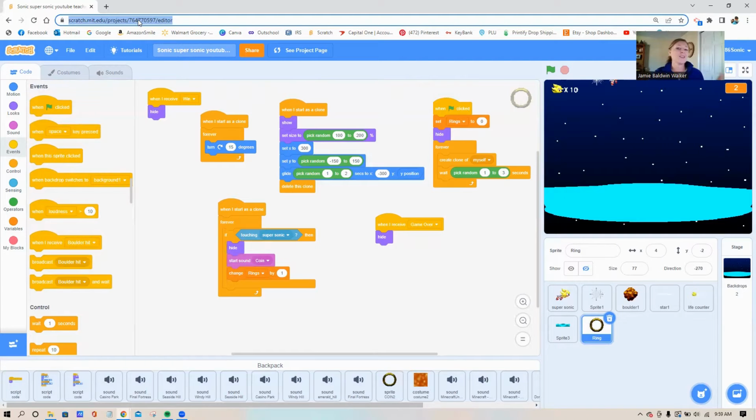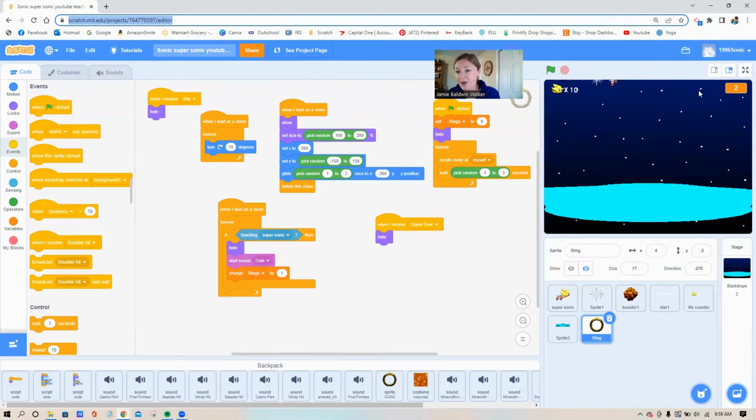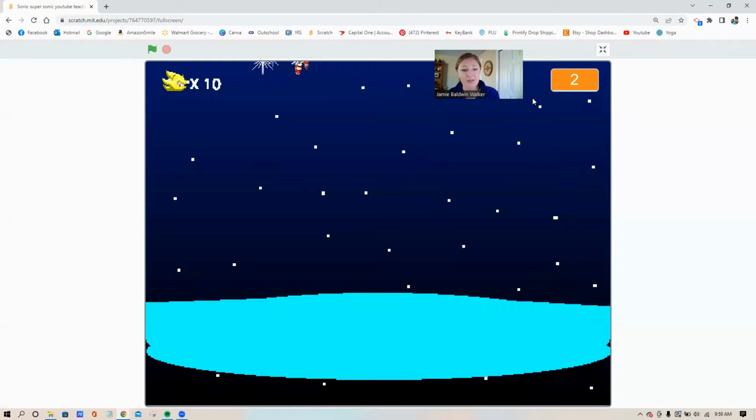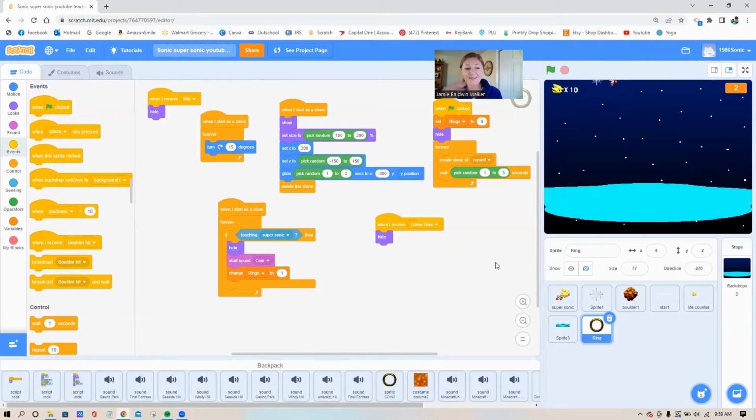And you can paste that into the YouTube comments. You can email that out to friends and family. People can go in and see your code and try out your game. Okay, so that's a lot of fun. You can also make your game a lot bigger by hitting these 4 arrows up here in the top right corner. It might be a little more fun to play that way if you'd like to enlarge it. And I think that's everything.